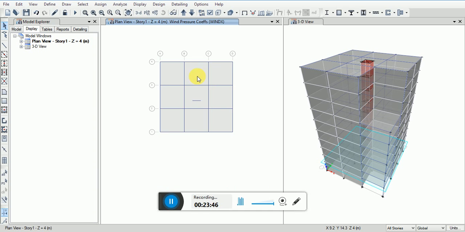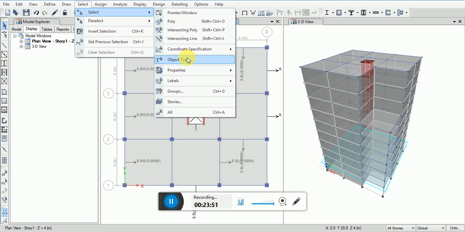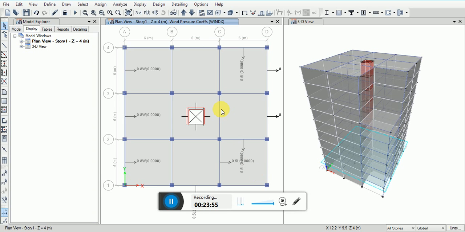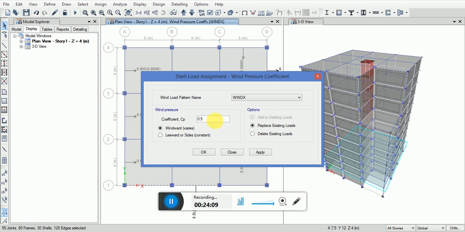Now for wind Y load, select object type, select null lines. Go to the assign, windward and wind load pattern will be wind Y, and here a value of minus 0.8.